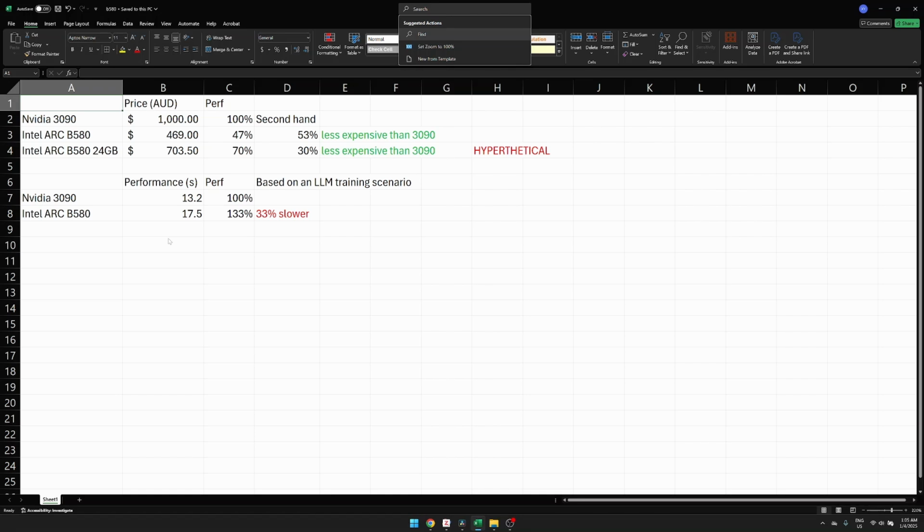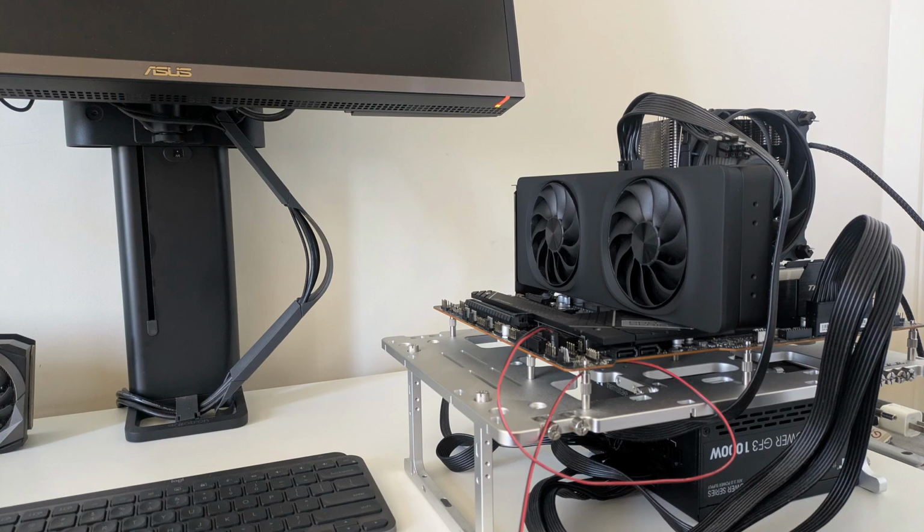I hope this follow-up review will give you more color about the B580, and overall I think that's a very good model to consider buying for machine learning workloads. And that's about it. Oh, I want to mention that I might do a video on how to build a budget, low-cost workstation for machine learning using this B580 card.